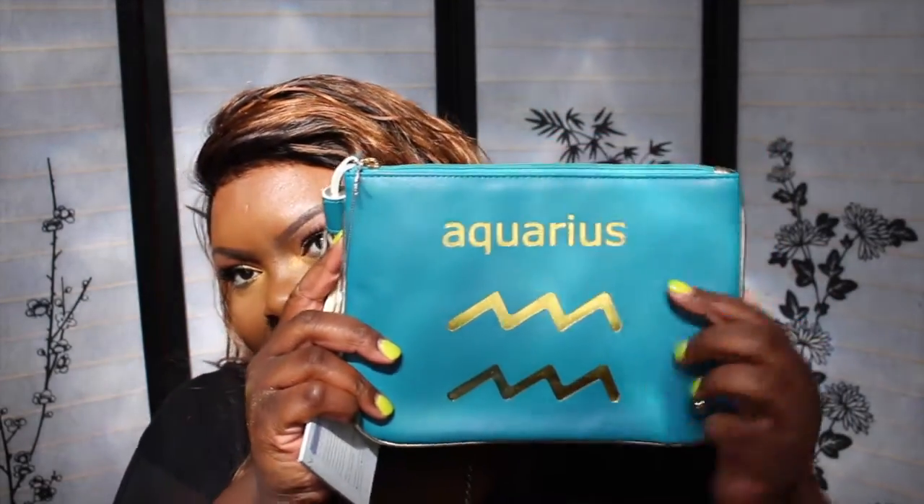I got this makeup bag. I thought it was smaller than this, but I'm not mad. This is Aquarius, my sign, and I just thought it'd be cute because I love my makeup bags. That's how I keep things organized, especially inside my Louis Vuitton purse. I like having bags like this to separate things so I won't lose stuff. I also keep little snack candies to bribe my four-year-old cousin who is extremely inquisitive and wants to touch everything. So I think this is cool — this is really nice. Aquarius!